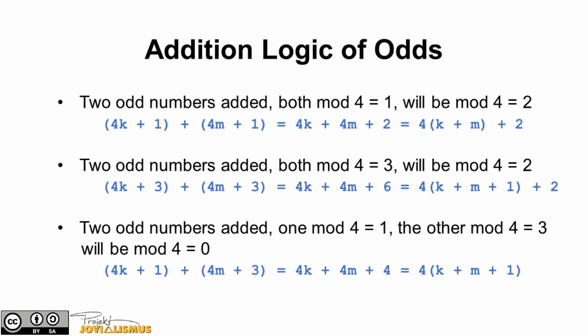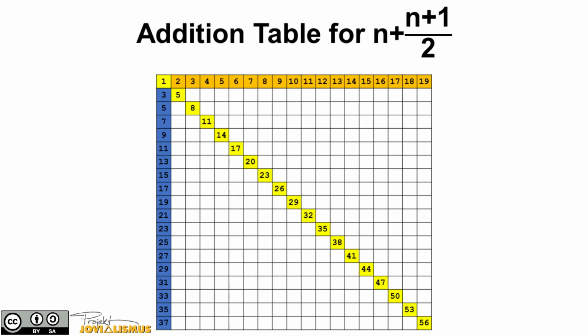But you can also write n plus half of n plus 1. It's the blue method, and you can build an addition table. We have on the left-hand column odd n in blue. On the top row, what is added, half of n plus 1, in orange. And the diagonal line in yellow contains the result of the operation (3n plus 1) over 2. Okay, nice. But what's the benefit?